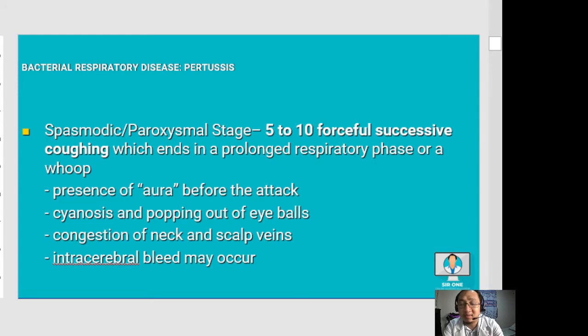And the cough has mucus also, so the patient is prone to choking, to vomiting. Okay, the coughing increases the intracranial pressure, so the child is prone to nose bleeding, periorbital edema, and hemorrhage, especially in the tiny vessels. The face becomes cyanotic, facial and neck veins are distended, popping eyes, protruding tongue can also be manifested, and convulsions can also occur.